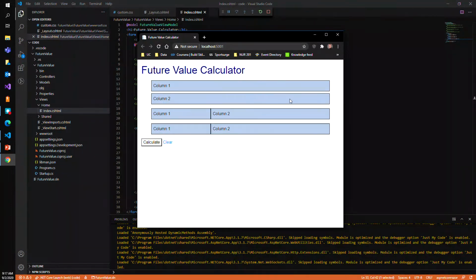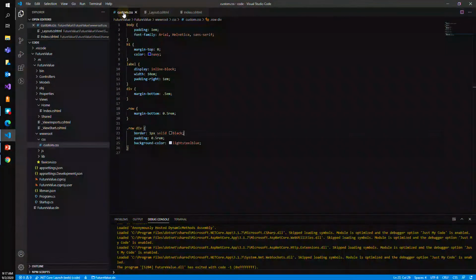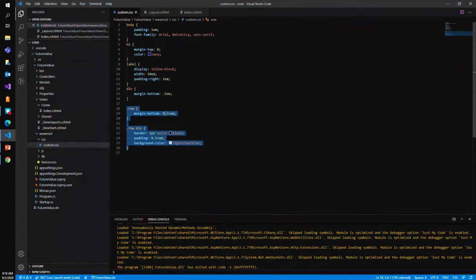So you can see the grid, and then I went ahead and if you look at the CSS, so if your CSS isn't showing up that way, it's because I made some CSS changes back here. So in a row, I wanted the row to have a margin, so half of a unit. And then for the division under a row, here's the class I'm using, and then a division within that class. I want it to have a border and a background color. That way we could see what exactly those divisions are doing.